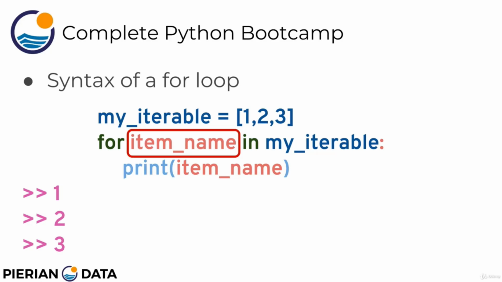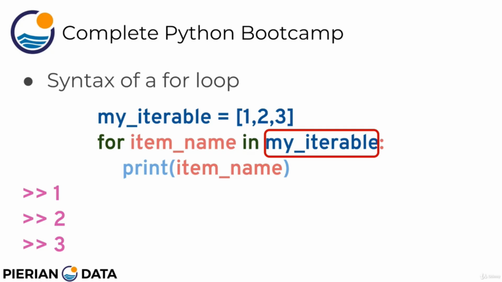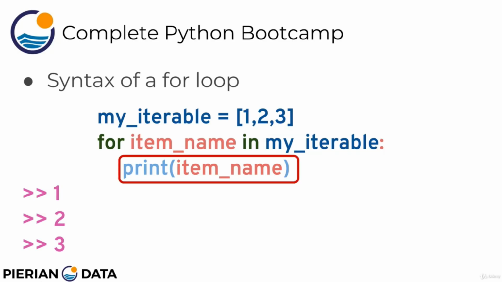And then we're going to say for, so that keyword for, item name. So this is a variable name that you can choose that's going to be a bit of a placeholder for every single item in your iterable object. So in this case, the item name actually represents the numbers in that list. Then we say in, so another keyword there, and then the variable name that you chose, in this case, my iterable. So we're saying for every item or item name in this list of 1, 2, 3, then we have a colon, and then we have some white space, and then we perform or execute some block of code. In this case, we're saying print item name. But you didn't have to actually use the item name. You could have just printed hello 3 times. So we're going to show more examples of that. But that's the basic syntax for a for loop.